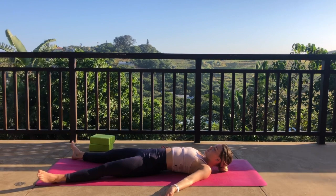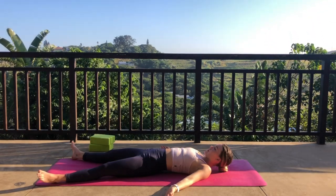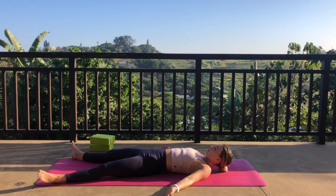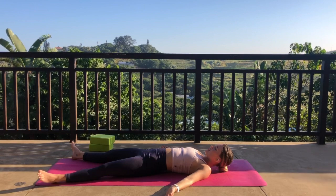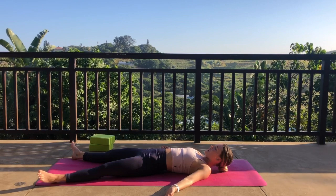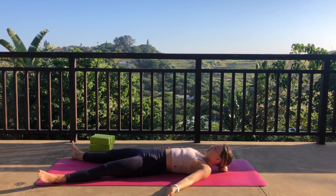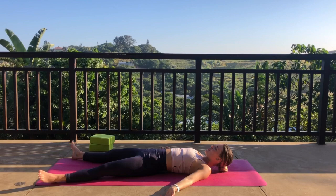We start to allow the physical body to soften into the mat beneath us. Our eyes come to rest closed. We start to release this urge to control the physical body. And we start to feel the slight disconnect between ourselves and the physical body as we surrender into our Shavasana. Allowing ourselves to move our awareness to a little bit of a deeper stillness within us. We detach from thoughts, we detach from any judgments. We allow ourselves to move into this time that is so sacred, that is so ours.